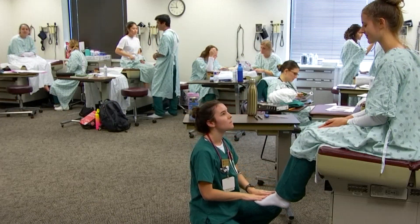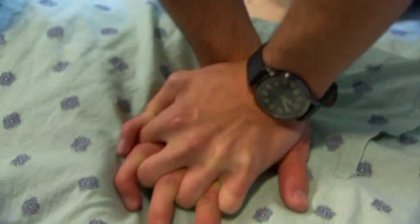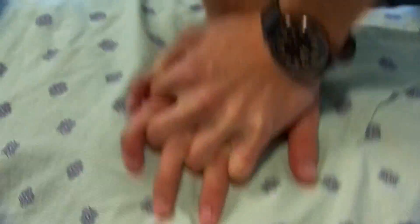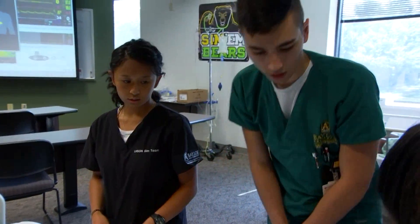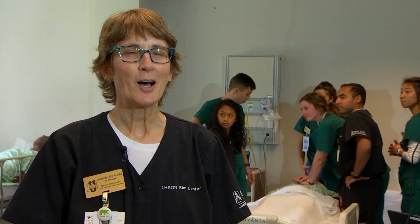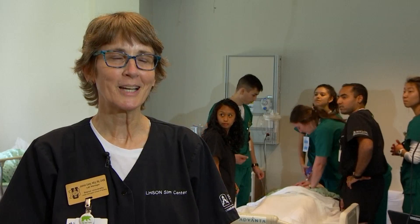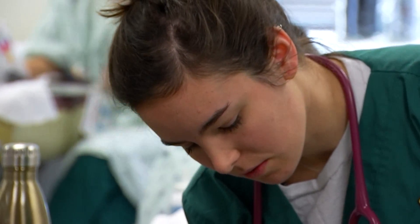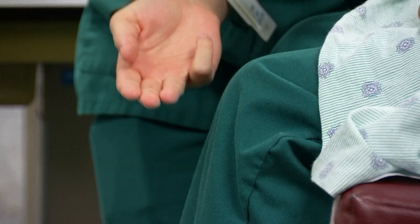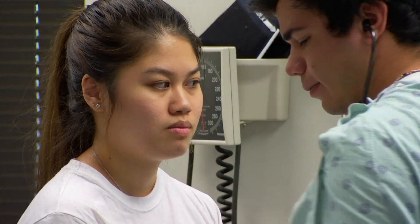Part of the problem is the lack of opportunities available for nursing students in clinical real-life settings like a hospital. There's no guarantee of exactly what kind of clinical experience every student's going to get. We bring them to the simulation lab and, presto change-o, they can experience a child with a seizure and we can do it over and over again. And ongoing research at the school finds students who get extensive experience in simulation may perform better than peers who don't.